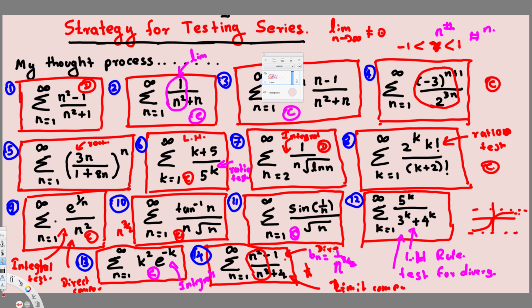So in order to do direct comparison, if it's a divergent series, we have to have a series made from the dominant values, for example 1 over n here, right? If the dominant value diverges, and you can show this one is bigger than the dominant values, you can do the direct comparison test. If it doesn't work, then you have to go for the limit comparison. So here, direct comparison works, and you will see this series is actually divergent. And that's how we can approach these kinds of problems.